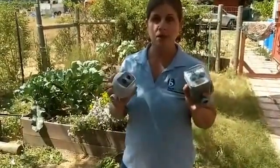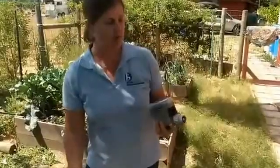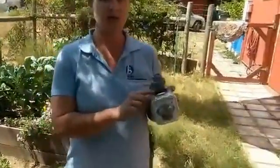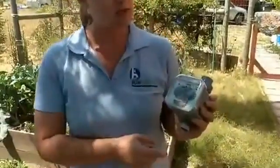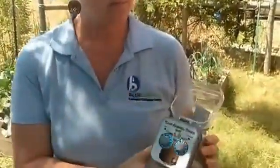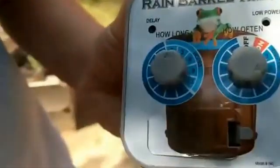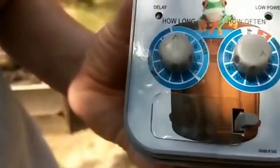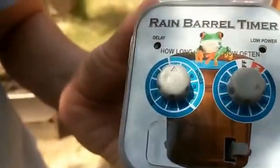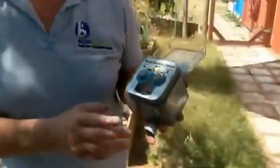They're hard to come by, but there are a couple models on the market of zero-pressure timers, and I'm going to talk about a couple of them that we've used. This one is one we sold for a long time. It has a solar panel on it and it's marketed just for rain barrels. There is an issue I want to point out — the 'how long' and 'how often' labels are actually flip-flopped. That was an error in their last production run. The manufacturer hasn't offered a resolution, so we've discontinued these while they figure that out.